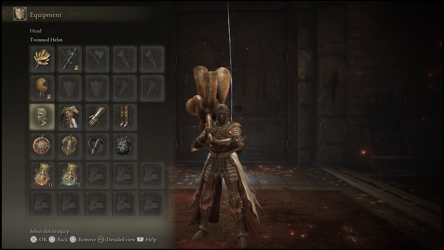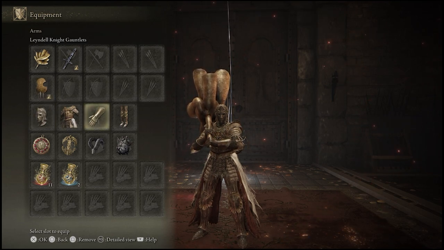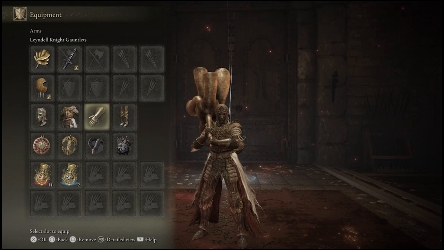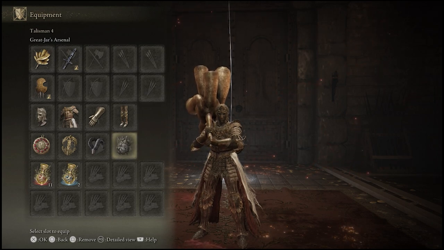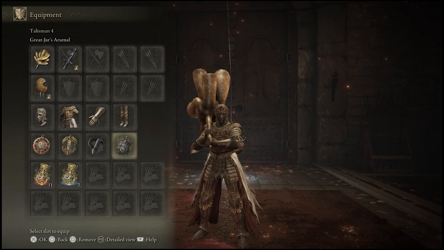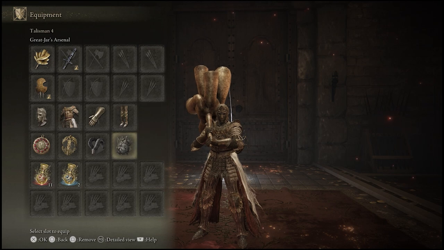So the fashion for our golden boy is the Twinned Helmet, Clean Rot Armor, Lindell Knight Gauntlets. I'll explain that in a second. And the Malformed Dragon Greaves. Our talismans is the Great Jar's Arsenal, because this weapon is so damn heavy that I actually have to drop down my gauntlets to a lighter version, because normally the gauntlets are the Tree Sentinel gauntlets.